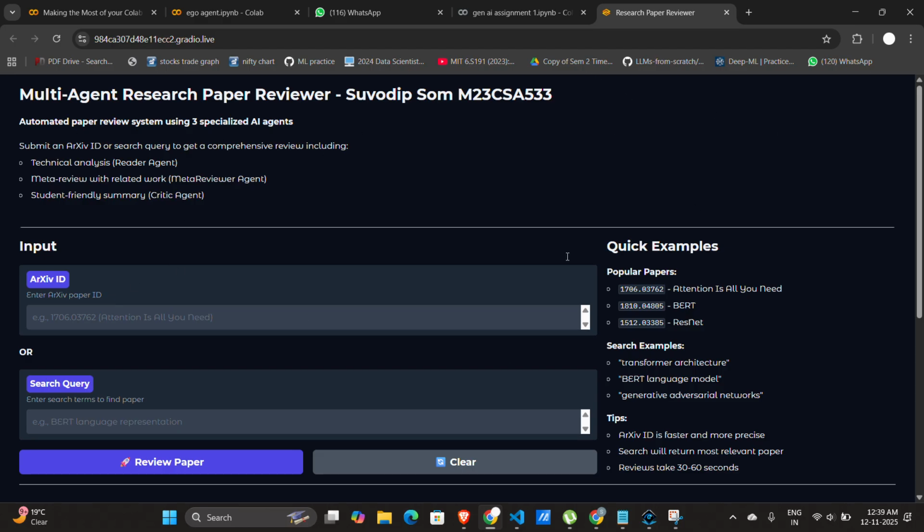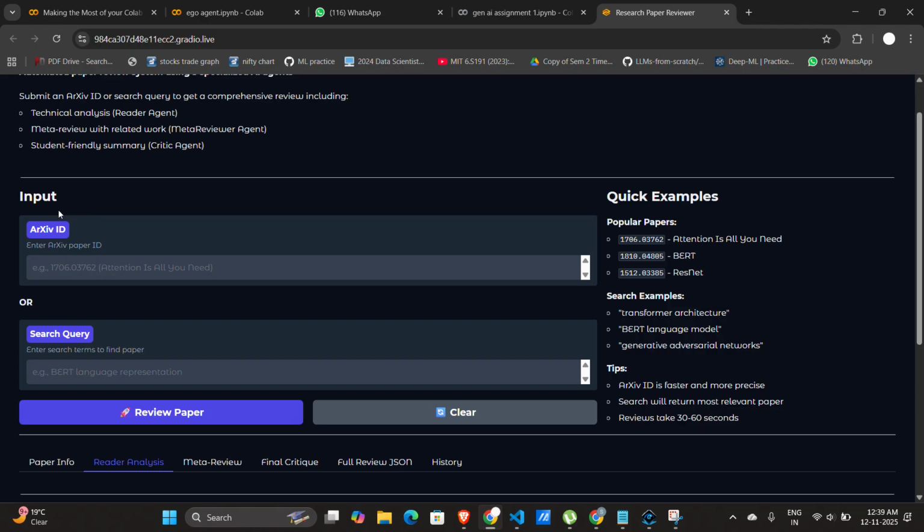This is the overall UI. This gives an understanding of what we want. This is an automated paper review system using 3 specialized agents: the reader agent, which is for the technical analysis, the meta reviewer agent for meta review of the related works, and the critic agent for the student-friendly summary.